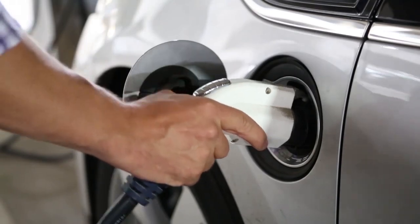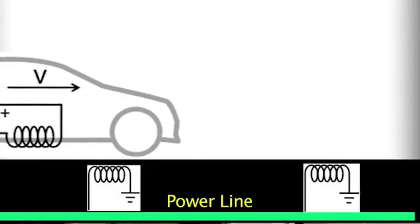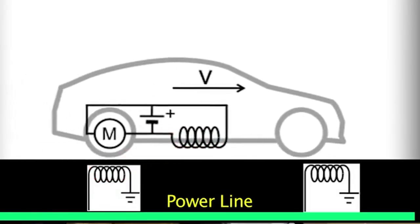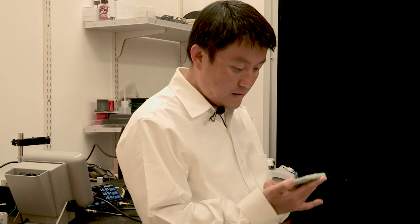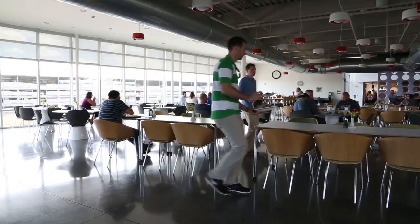You can think about transferring power into a moving vehicle or into any other moving objects. Another simple example is a device on your body that needs to be charged — for example, charging your cell phone as you are walking around in a room. Being able to do this in a robust fashion, as we do here, could potentially be quite interesting.